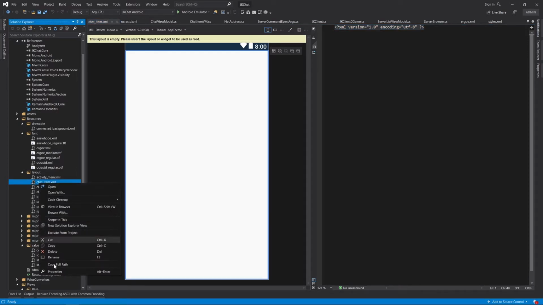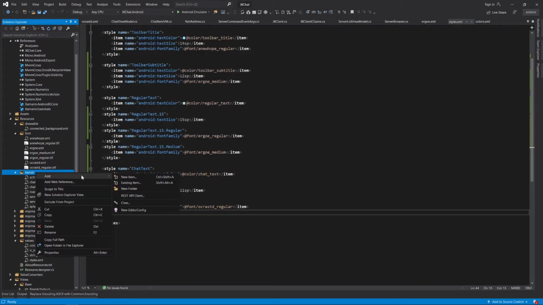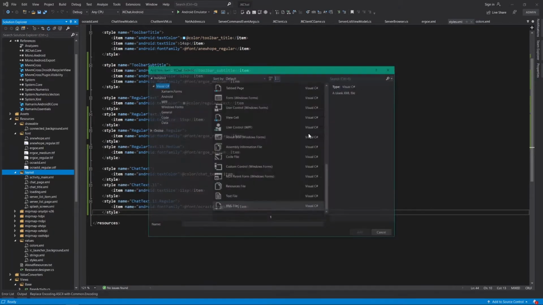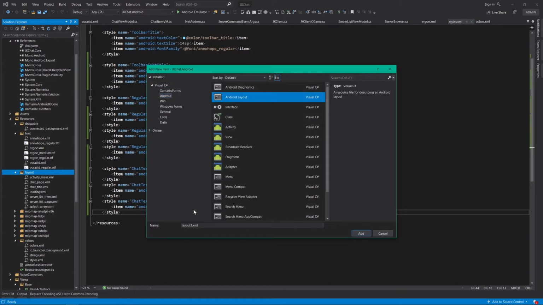Okay, let's delete it then and add it properly. New item, Android layout, chat item.